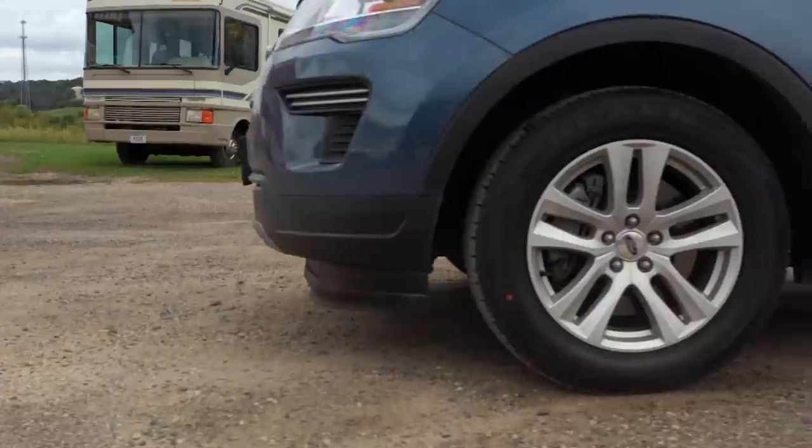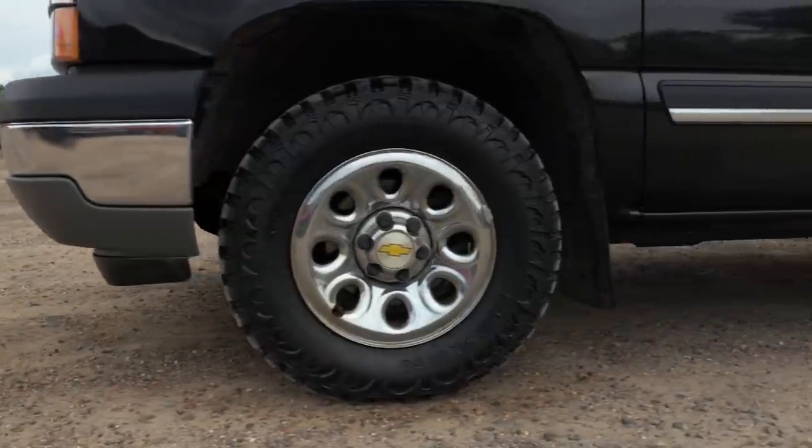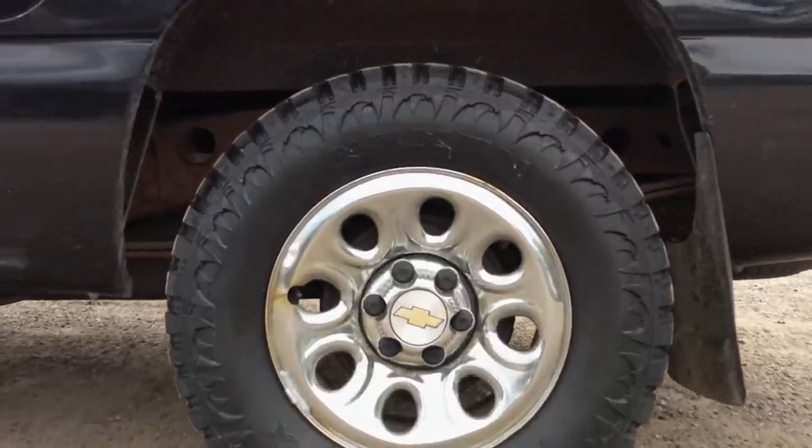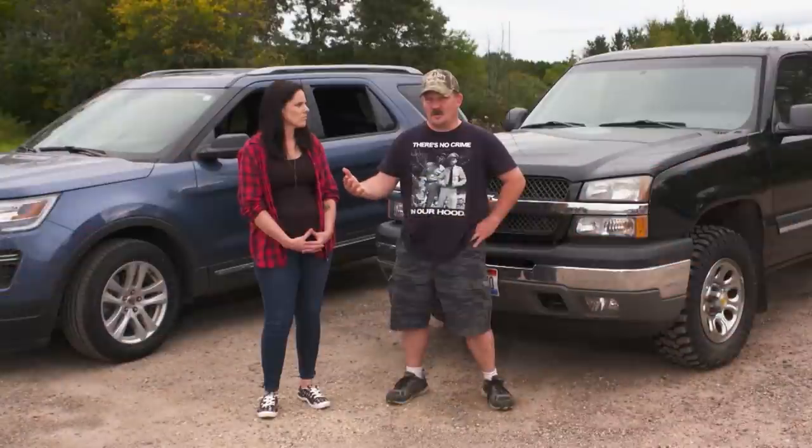It's just amazing that we just got brand new tires for all of our vehicles. Extremely generous for Nexen Tires to do something like this for us — especially with my daughters on the roadway all the time. Knowing that they have a good set of tires is putting myself at ease. Even if I'm going out hunting, going into the woods or into a field, I don't really have to worry about getting stuck anymore.